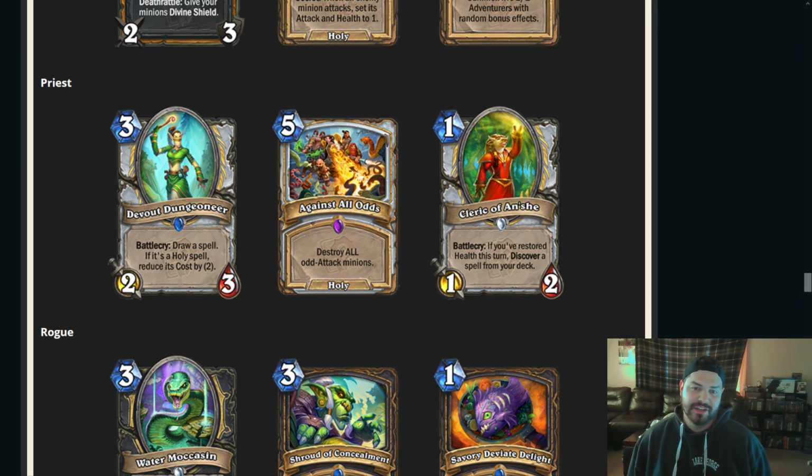Lyric of Anshi. 1 mana 1/2 Battlecry. If you restore health to a disturbed minion, discover a spell from your deck.